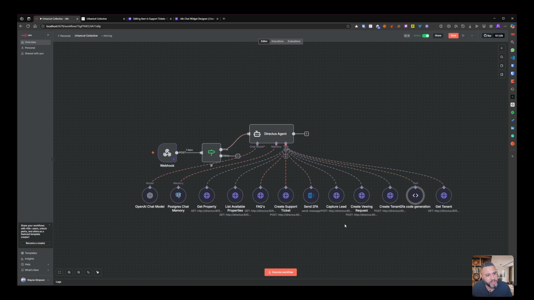Now, in a real-world production environment, you absolutely wouldn't want the AI having direct access to this code. Instead, you'd handle it programmatically. Give the AI a tool that simply sends the email and stores the code securely in your database. Then, when the user replies within the chat, you detect any 4-digit number, pass it out automatically, and cross-reference it against your database.